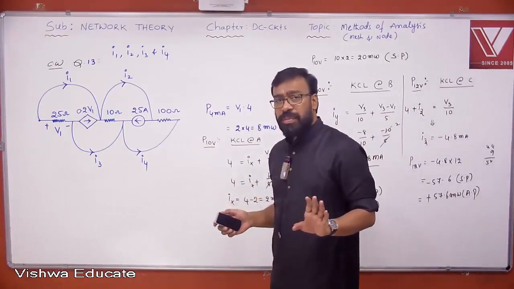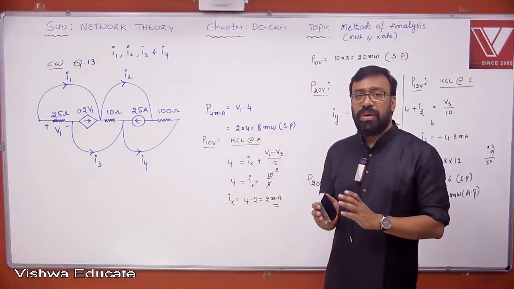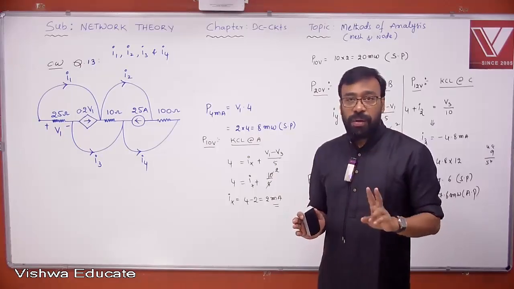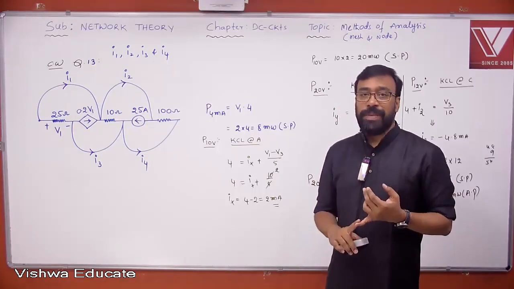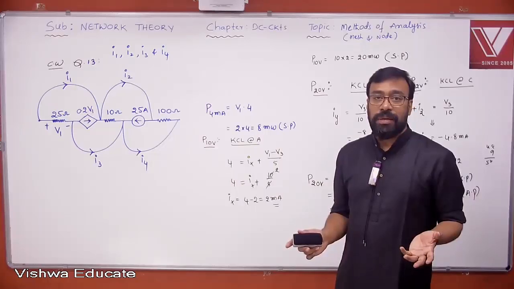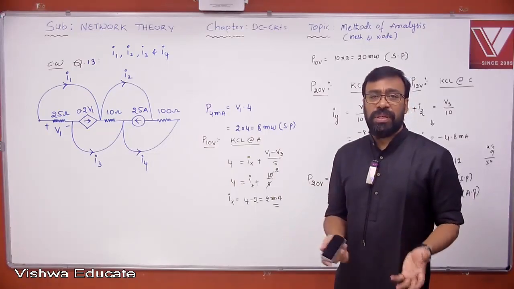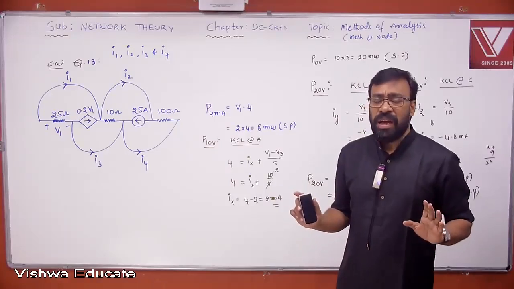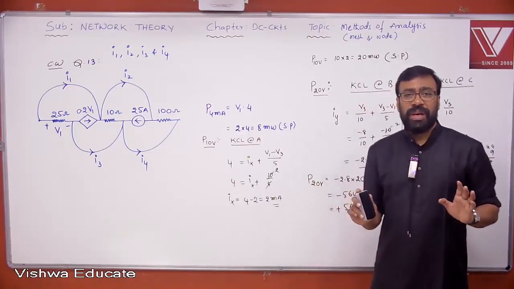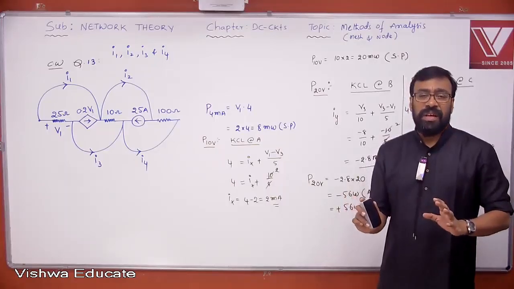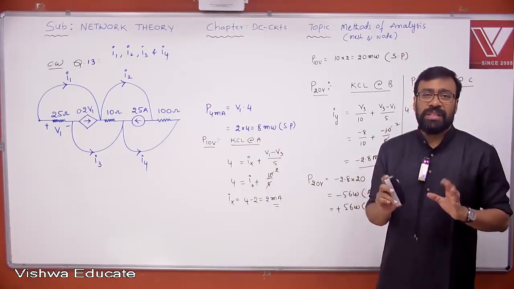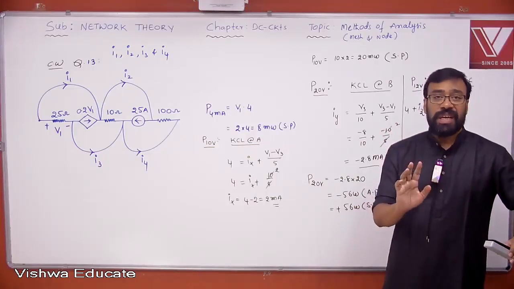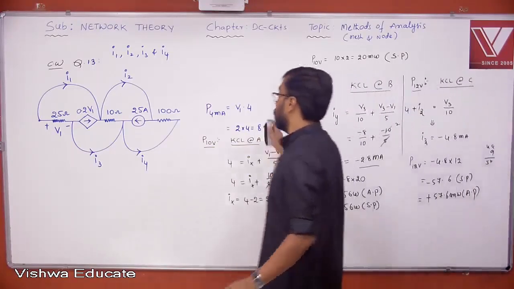Whenever a network is given, remember all of you, your focus must be always on how to solve it. When you want to solve it, you have only two options. What are they? Number one is the mesh analysis, the other is what? Node analysis. That's it. Now you just check how many equations are you getting using mesh and how many equations you are getting using node analysis. Simple, there ends the matter. Honestly, don't break your head, and don't discover any other method. Instead of discovering the new methods, better you follow simply either mesh or node. I'm sure that you'll get the answer. Otherwise, I'm telling you, you're going to waste your valuable time in the exam.